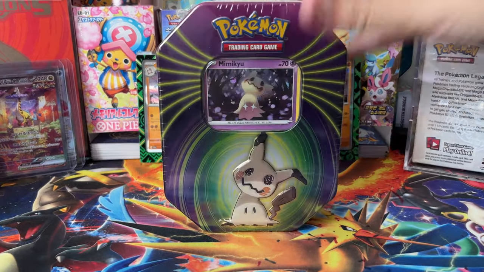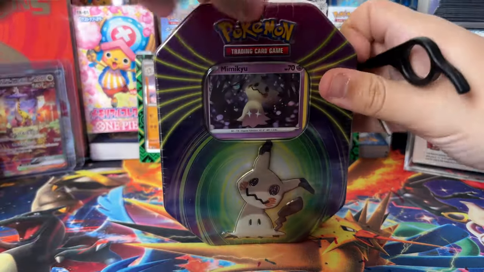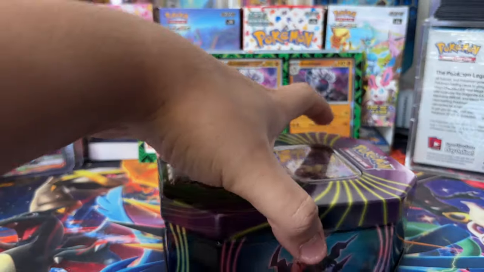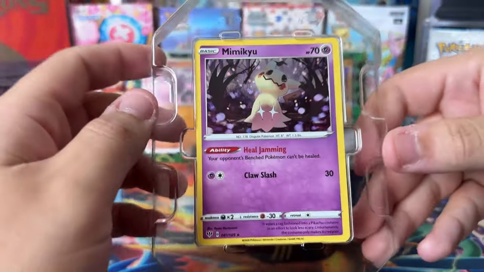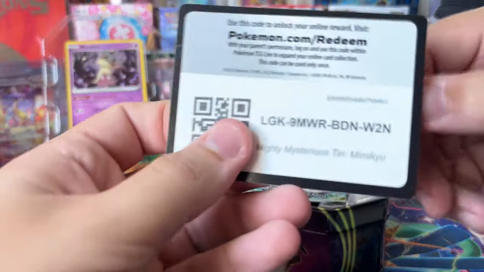Hello, Mr. Mimikyu. Mimikyu, let's do it. Let's see what we can get from Mimikyu here. Okay, we're already opening up this quite nicely. I do like how nicely these open. And hopefully we get the same amount of packs we were getting. Here's the nice code card.